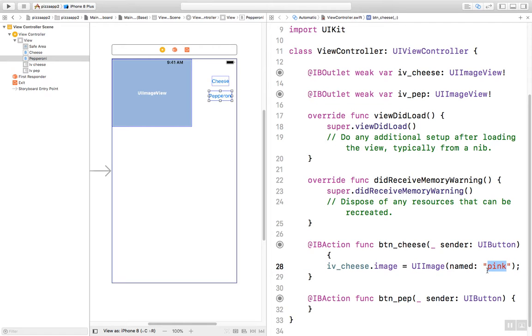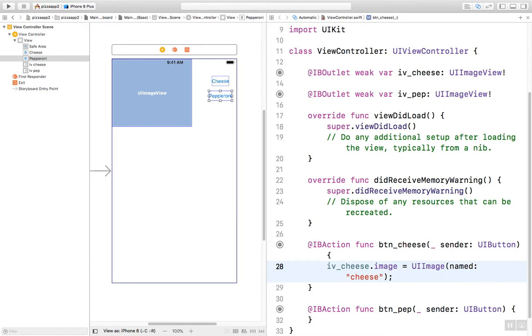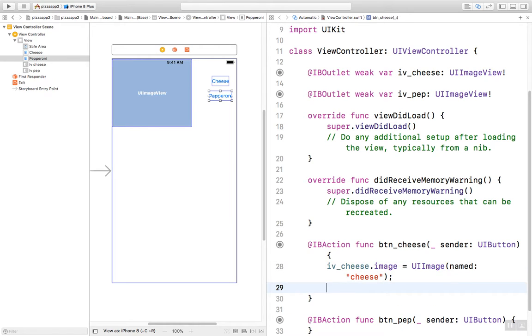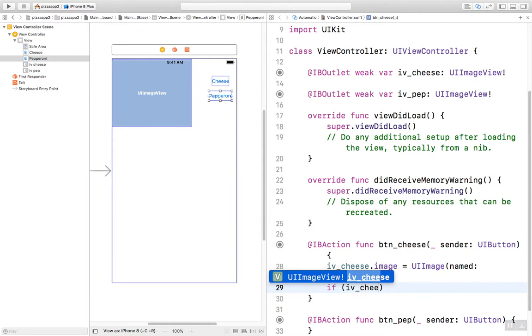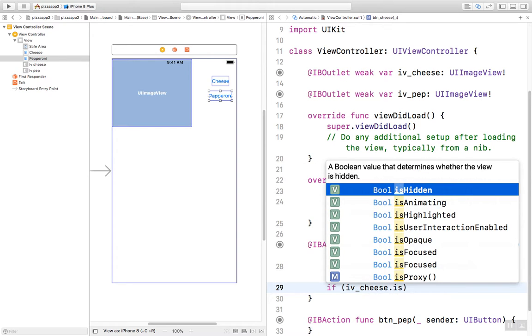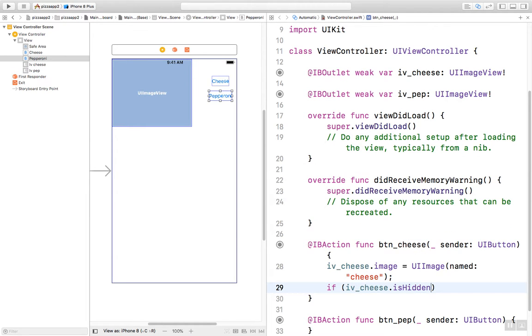Be a logical thing. So I set the image for that. Now I want to check to see if it's hidden or not. So I'm going to say if iv underscore cheese dot is hidden, that'd be true. So I check to see if it's true.